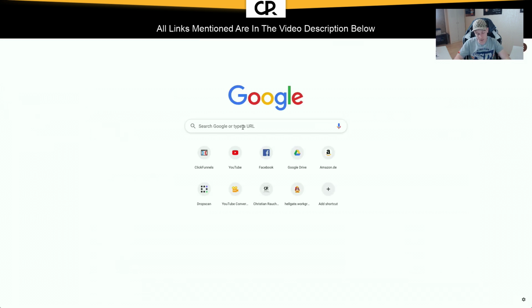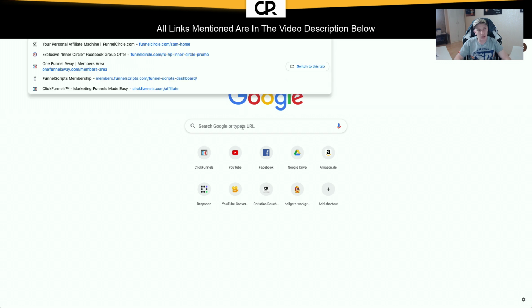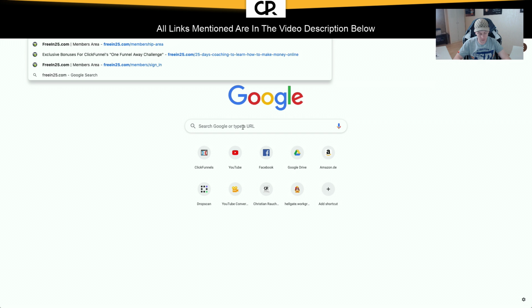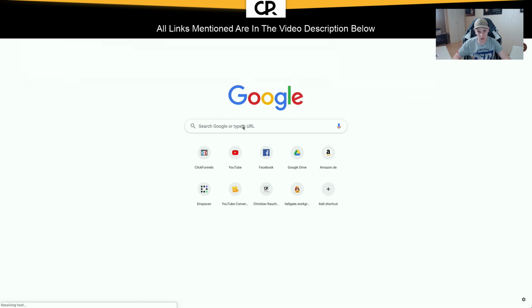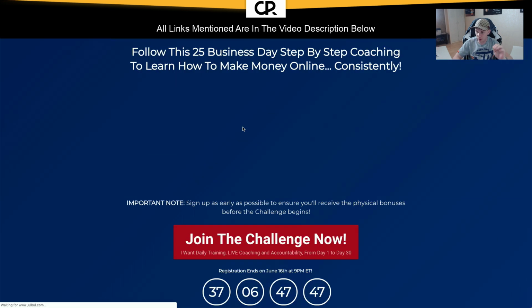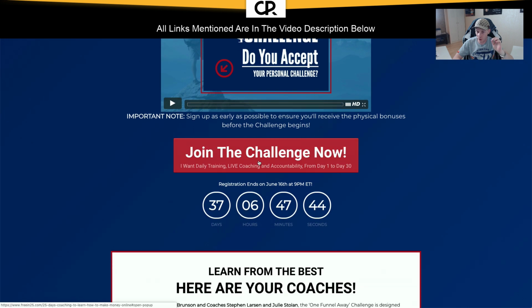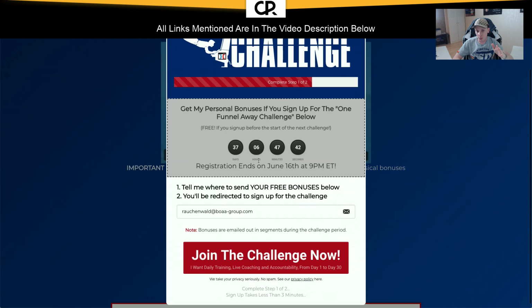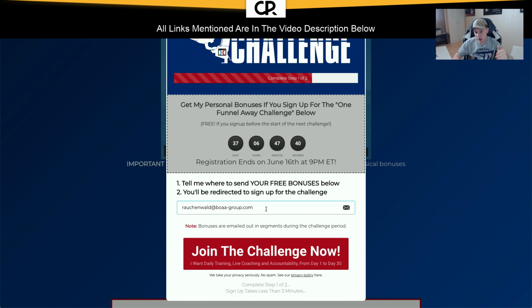If you do not understand anything I'm telling you, why do you need to understand this? If you have your One Funnel Away promotion funnel, you do not own the cart, which means you cannot track the sale, and you don't have a next page, so you cannot track people getting to the next page. But what you can do when you use Google Tag Manager, and what I just showed you, is track people who opt in here.